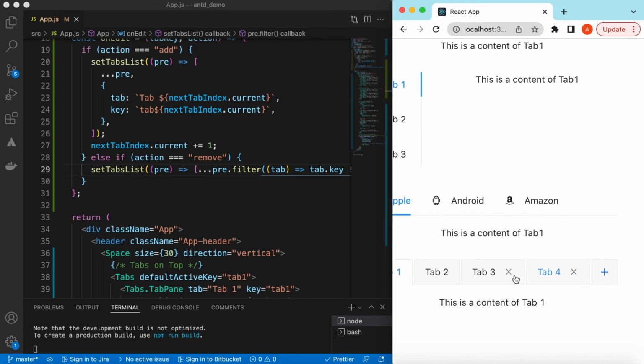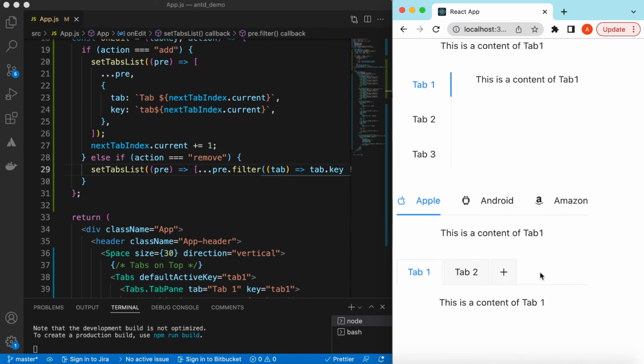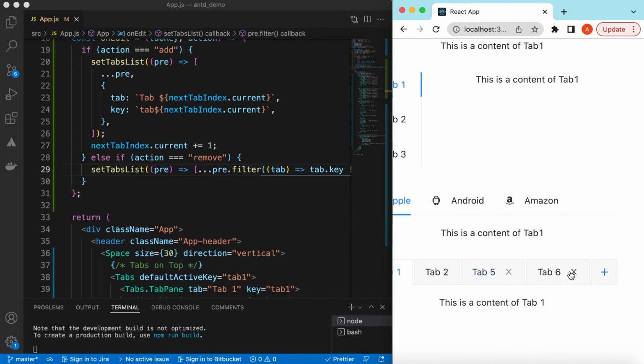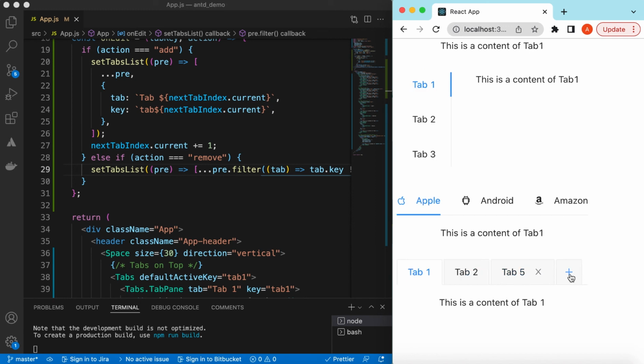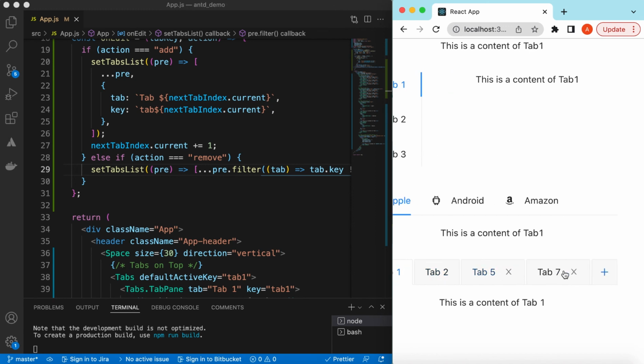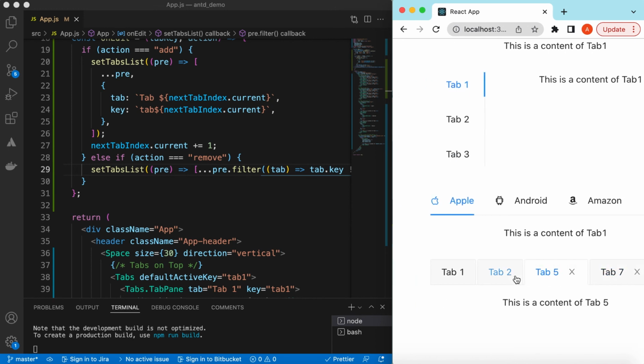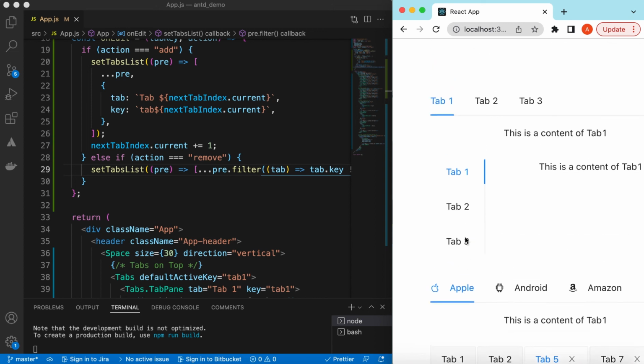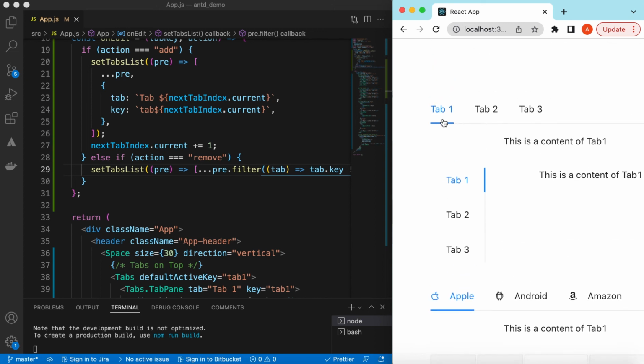Plus, so tab 3 is gone, 4 is gone, 5th added, 6th added, and 6th gone. Okay, 7th. So this is how you can implement the addition and the deletion of the tabs, right?